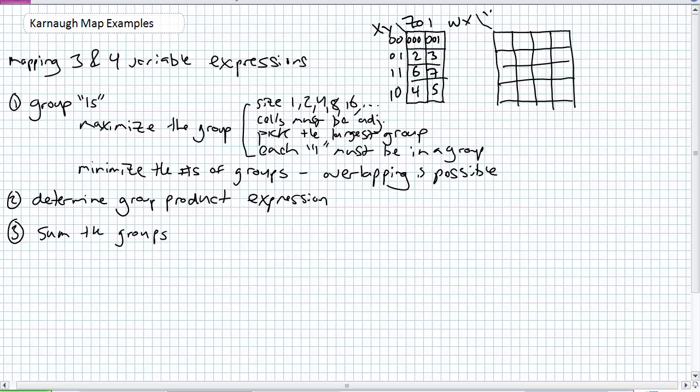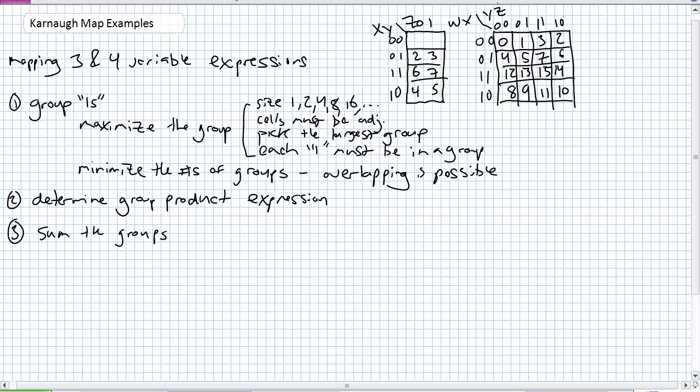So W, X, Y, Z, we're always doing that in gray code, otherwise it's not going to work. 0 through 15, the binary number equivalents. That should be pretty easy.